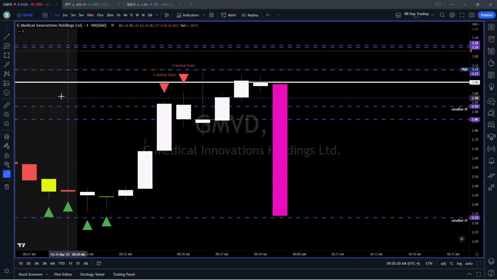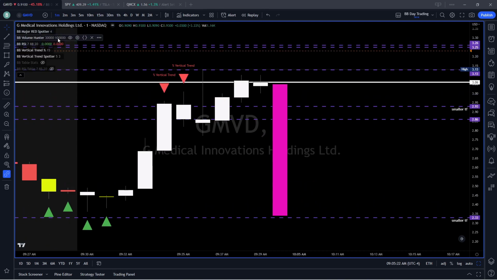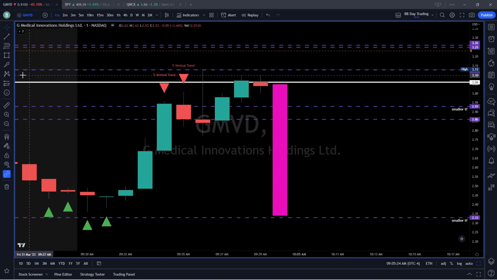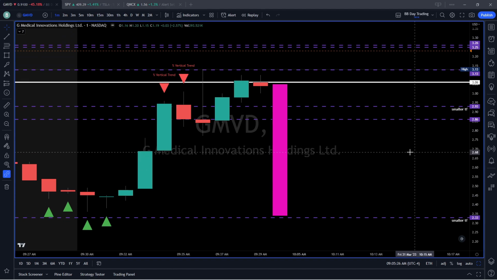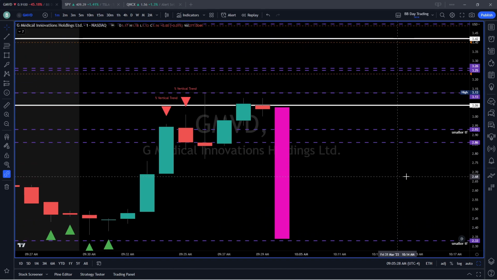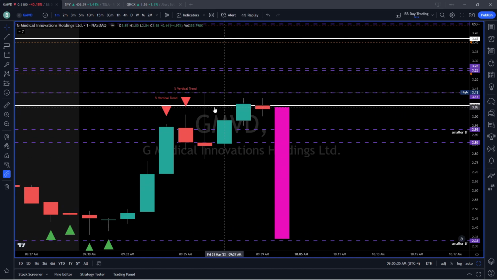So now we went up here, and let me turn these volume candles off so you guys can see the red and greens. Very easy. We're very basic here. We're looking for a green candle to close over this white line. That's as simple as I can put it. But because this wick hit that purple line, we want it to close over the purple line. I have mine white and purple, and you can change your colors to whatever you prefer. But we had this come up and close over the white line.